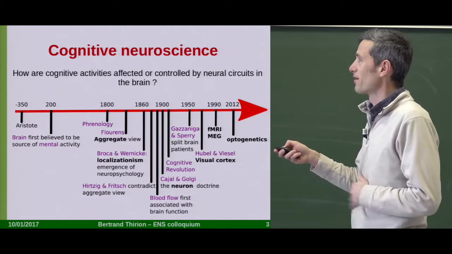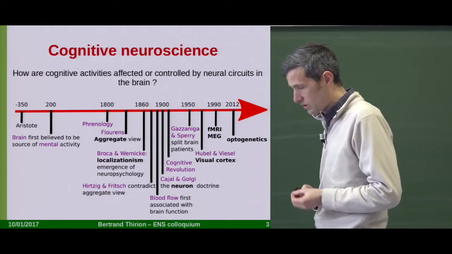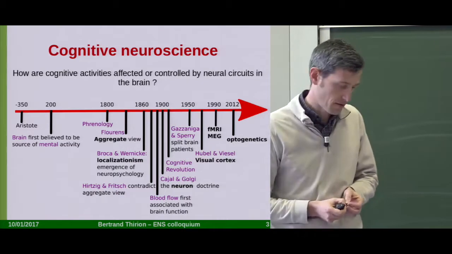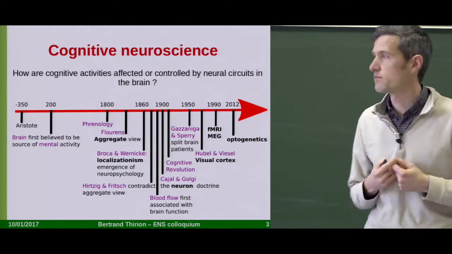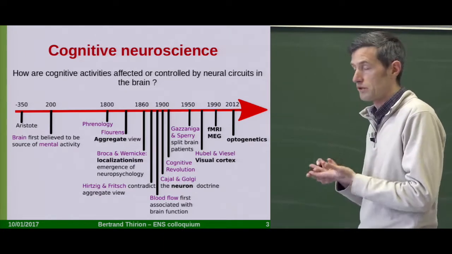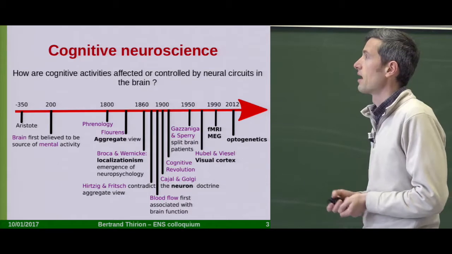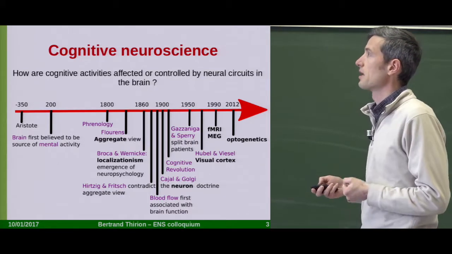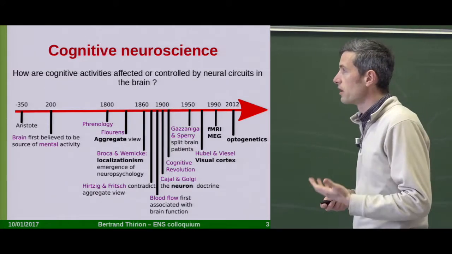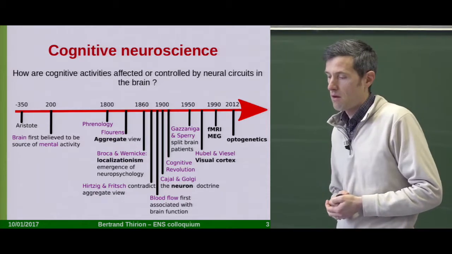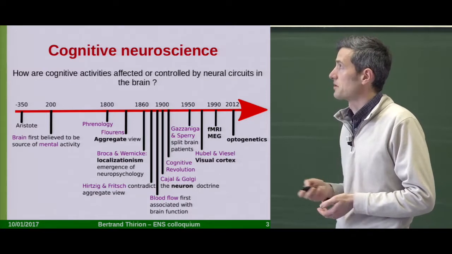So I'm skipping a lot of steps, but I think a very important one is with Hubel and Wiesel, who worked on the visual cortex of cats and provided a very simple explanation of how these neurons were responding. Essentially, neurons in the primary visual cortex responded as edge detectors, like filters that respond to sharp contrast in the input images, oriented contrast. And then this was further developed, and the theory of this was developed by David Marr, for instance, in his work on vision.